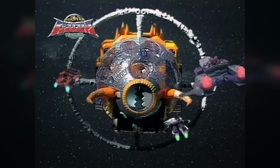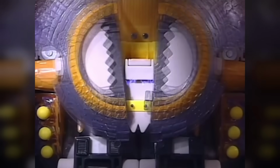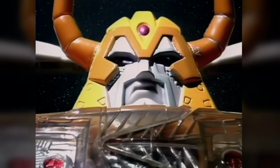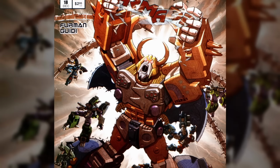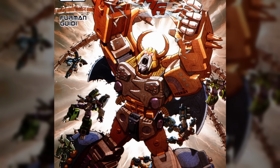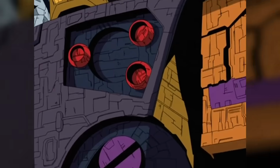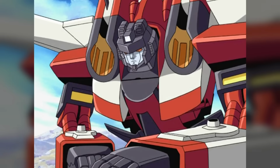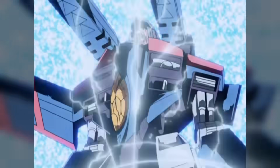for product. The crown jewel of the Armada line was a 16-inch tall figure of the monster planet Unicron, rendered in toy form for the first time since his introduction in 1986's The Transformers the Movie. Unicron was incorporated into the final arcs of both the comic book and the cartoon, the back half of which was much better received than the first, with a key story arc centered on the show's tragic incarnation of Starscream being a standout aspect that Armada would be well remembered for.